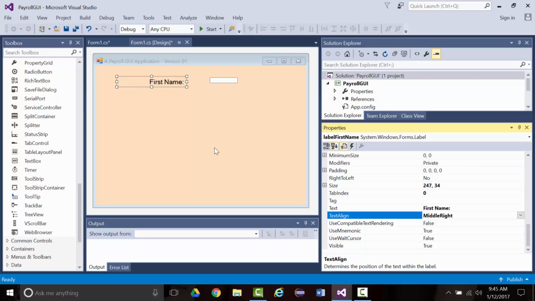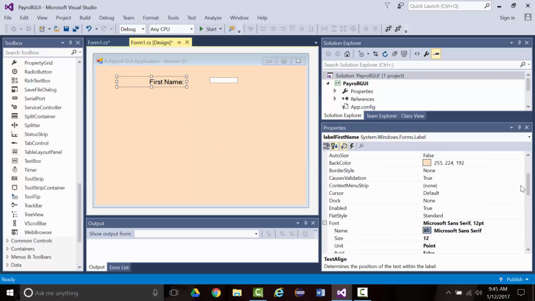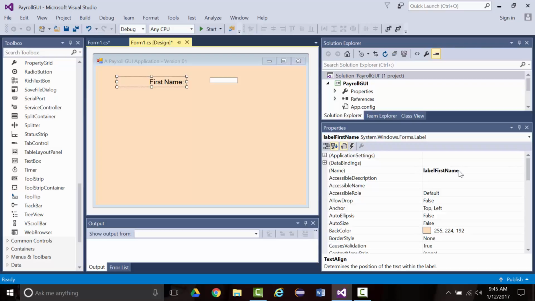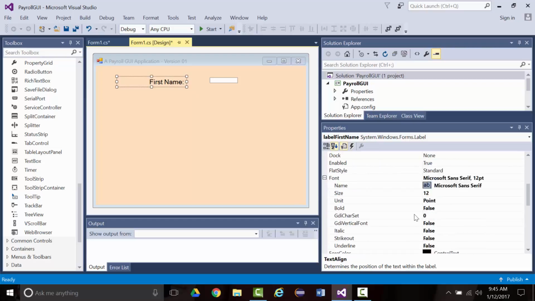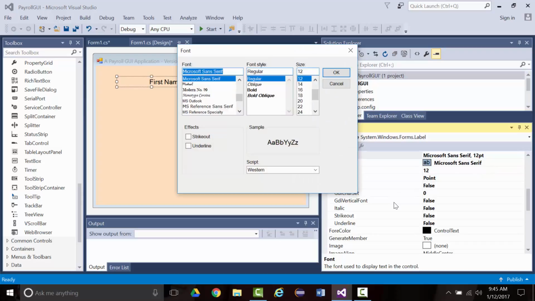All right? Now, some of you might be thinking, you're going way too fast. I don't get any of this. Just go back. I'm going to give you time to do this. But to go back again, what we did was we went over to our label. The first thing we did was we changed the name under the name property to label first name. Then, for the label, I went down to this font property. It had a plus sign on it. So I clicked the plus sign, and right after font, I clicked the 3 dots here, which is called an ellipsis. And that brought this up.